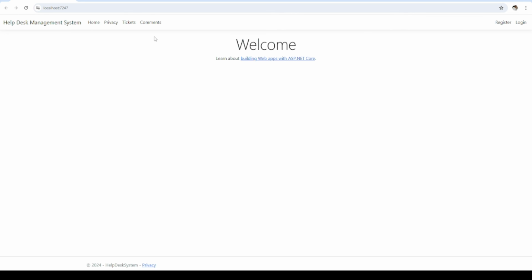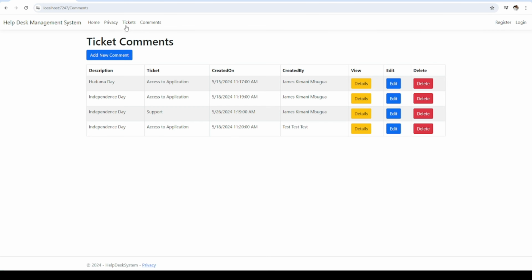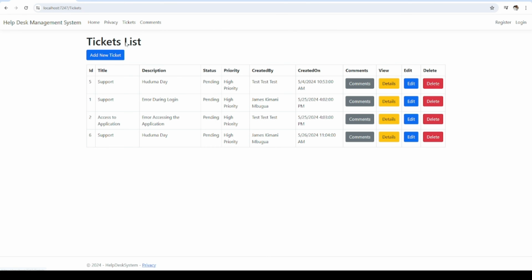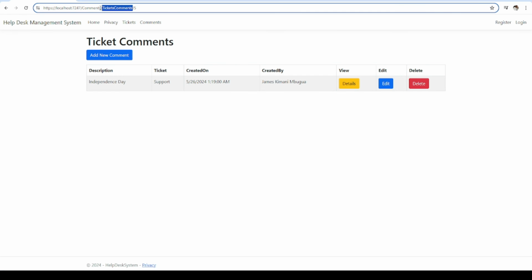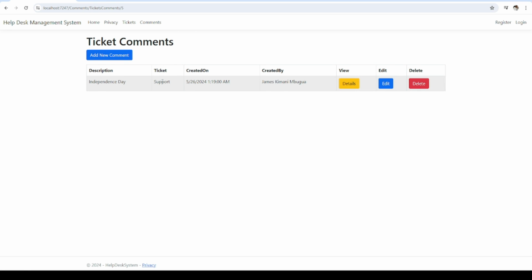If we go back to the tickets, under tickets, you can see here we have the comments. If I click on comments, it will take me to the comments, as you can see, and it will filter based on that particular ticket.